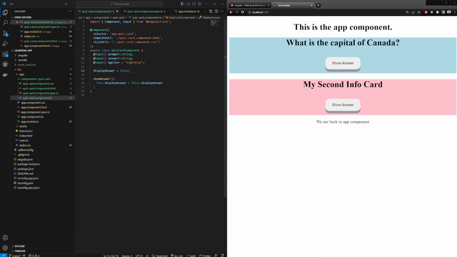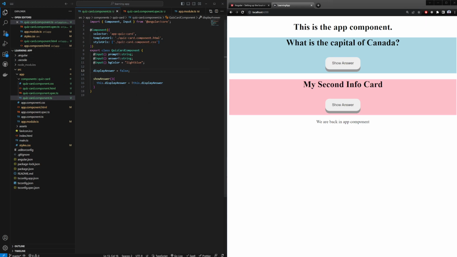This time, as you can see, I've made some changes off screen. I've changed the naming of the component to semantically match what we're trying to achieve in creating a quiz. This is no easy feat because Angular CLI doesn't actually have a utility for renaming components. So everywhere that we used to have info card, you have to rename quiz card, and everything that was using quiz card, like quiz card component, also has to be renamed.